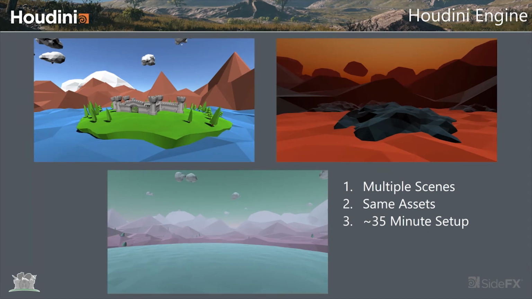And this took me about 35 minutes to set up all three of these scenes once I had all my assets built. And all I did was, similar to that last video, I dragged each asset in, manipulated those parameters, added a few base colors and a couple directional lights, and boom, I have three unique looking levels.